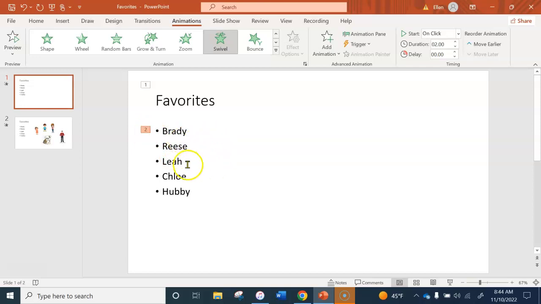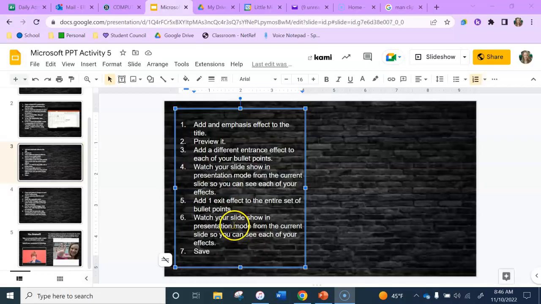Now you're going to pause me, and I want you to go ahead and add an effect to each of the rest of your bullet points on that slide. Pause me now. All right, once you have put on all of your entrance animations, again, you can see that they are numbered in the order that they will appear. So every time you add effects or animations onto your slide, you always want to rewatch it in slideshow mode, which means full screen, so that you can make sure that everything flows as you want it to flow.